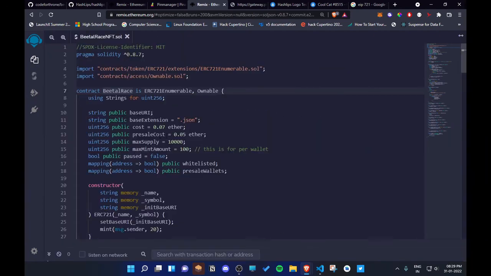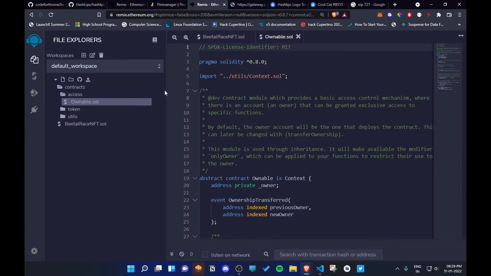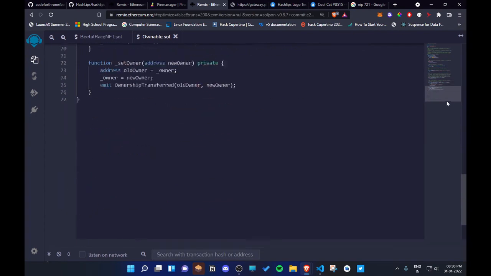And then what you need to do is, this is basically the ERC721 contract. This is loading the Solidity version, then it goes to the Ownable function, then to the contract access Ownable function. Then it's importing the Ownable. So Ownable comes from this, so we go on to this Ownable.sol. This is the whole structure of this file.